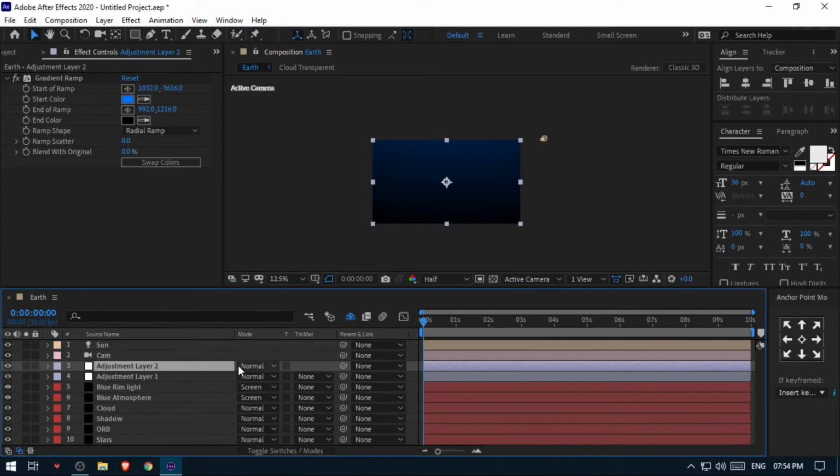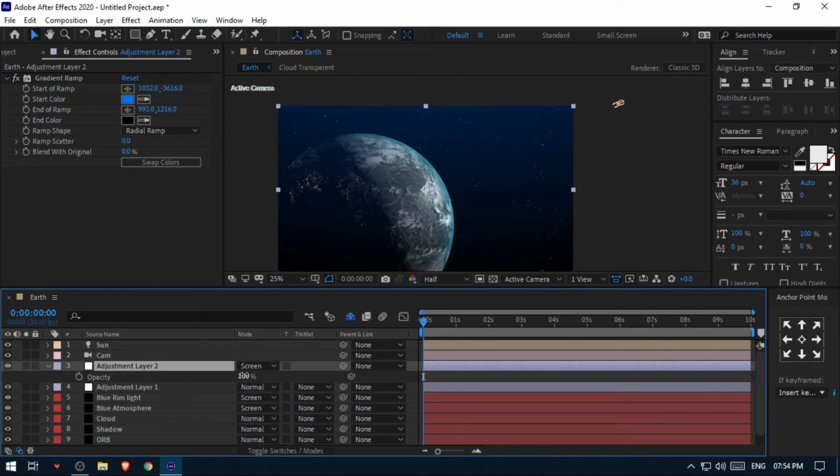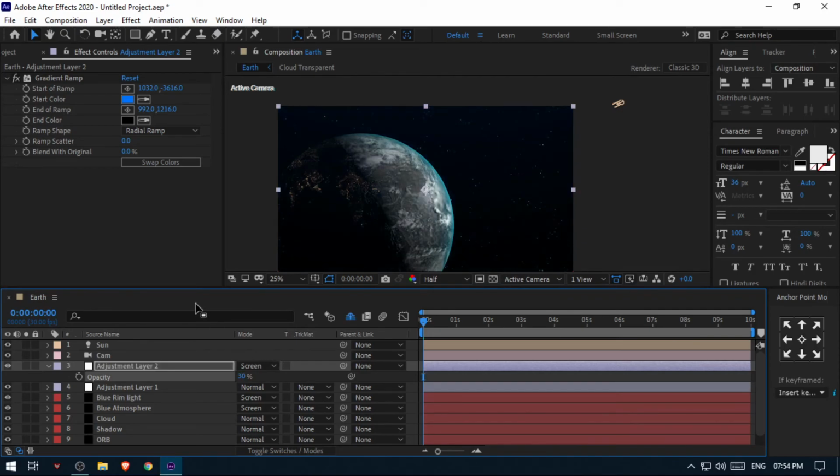Then, set blending mode to screen. And set opacity to 30. Cool. It will add a nice blue tint on screen.